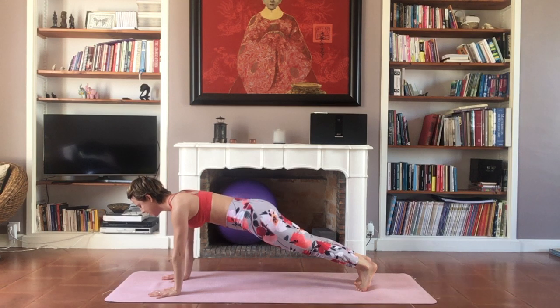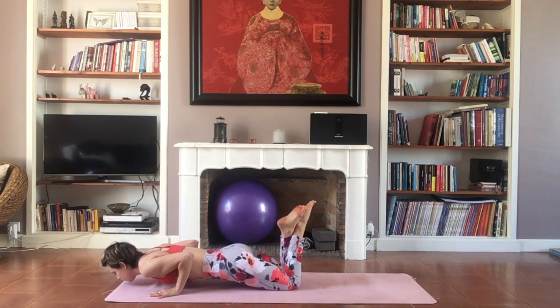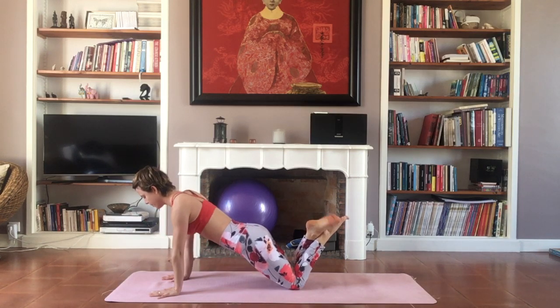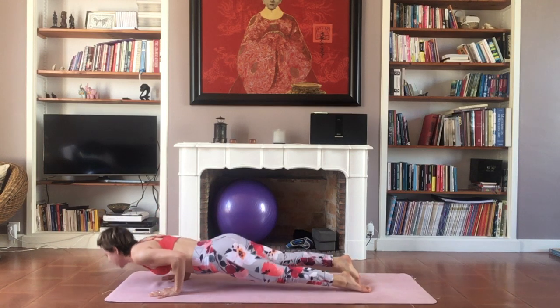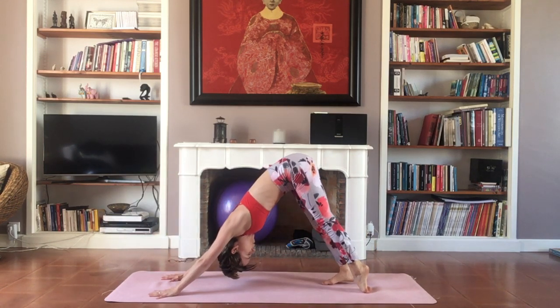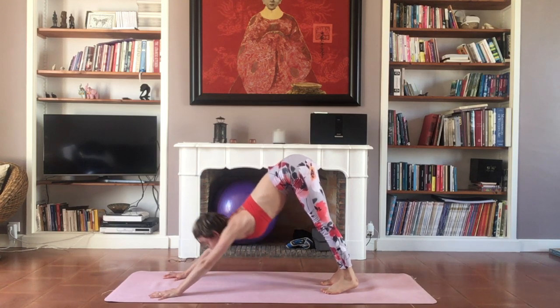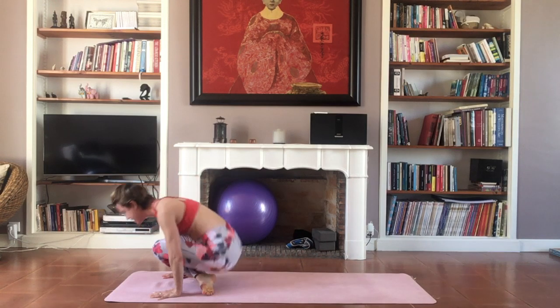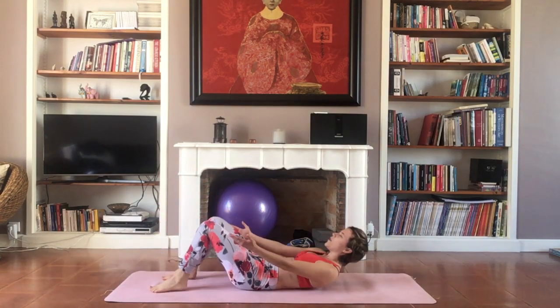We're going to do one more. Bear with me. Go on your knees if this is too much. Push yourself back. And the last one, we're going to go all the way to our upward facing dog. Down facing dog. Yes, I know. I know, I know, I know. And we're going to hop to a seated again. Seated. But we're slowly going lower down all the way to our backs right now.